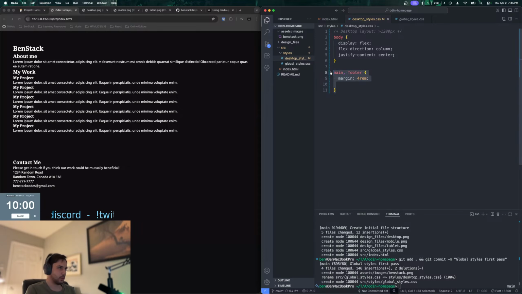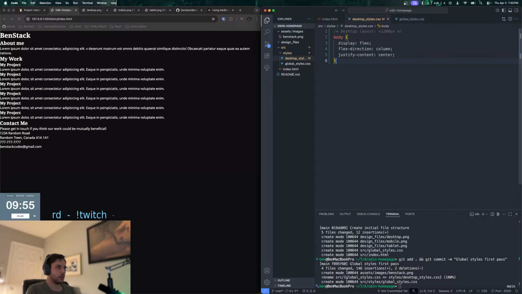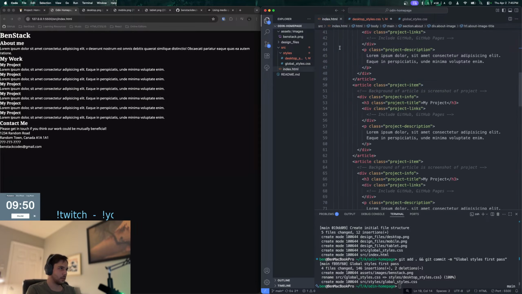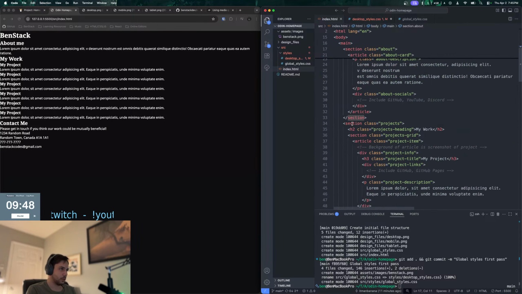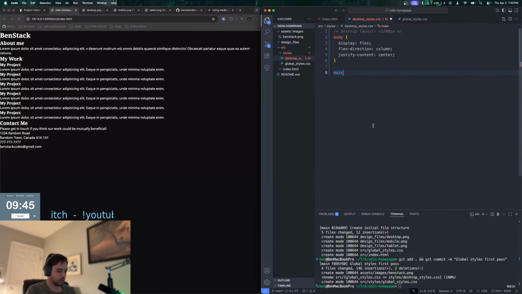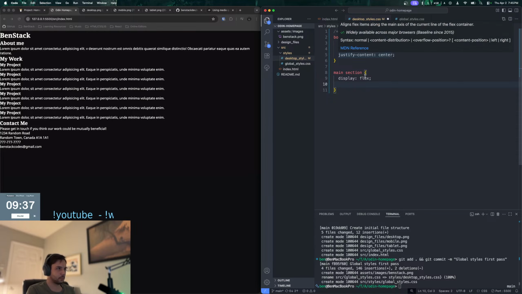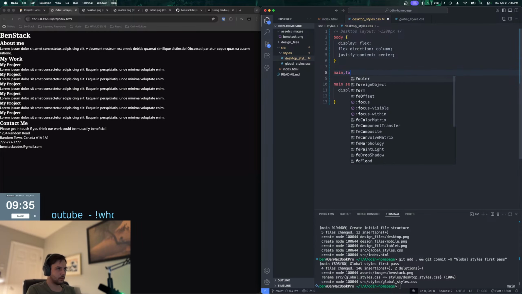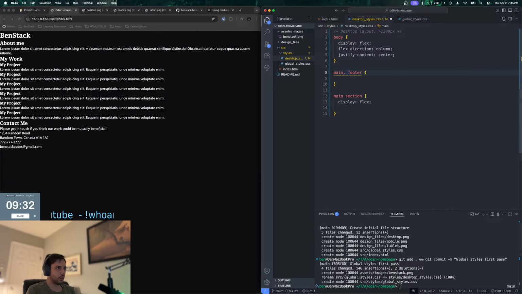Okay, let me do it this way. Let's just ditch this for a second. I'll do main. And then there's the different sections. I also want to like... What was it, instead of using width, doing something else here?